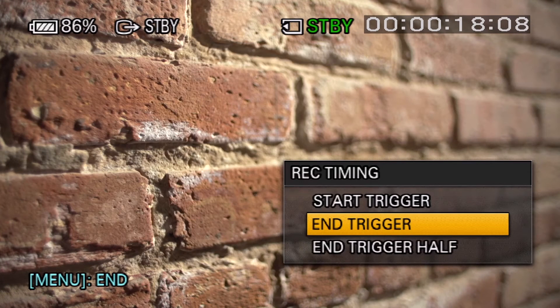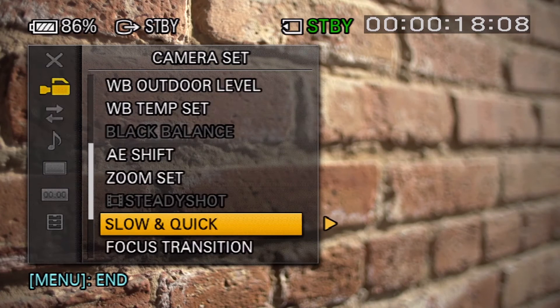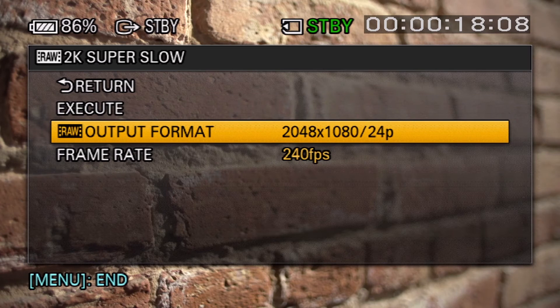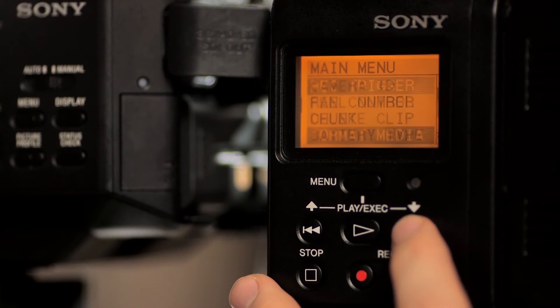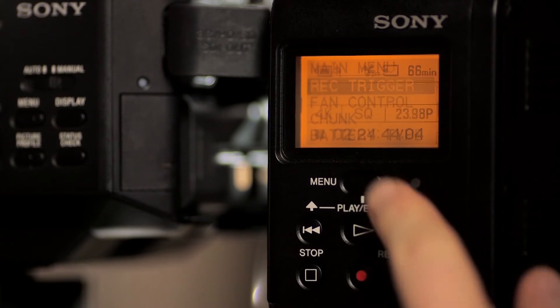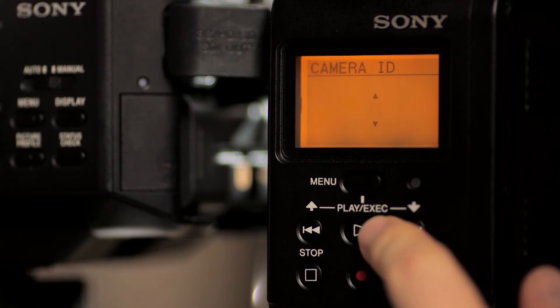Middle and in trigger are best used for unpredictable subjects or actions that you cannot control, such as wildlife photography or sports. From 4K Super Slow, 2K Super Slow can be accessed by pressing the S&Q button again or from the S&Q menu. In this mode, you can press and hold the S&Q button to toggle between 120 and 240 frames per second. When you set up the recorder, you'll want to confirm that the record trigger is properly set. If you intend to use internal recording as proxies, be sure to set up clip naming and timecode to match that of the internal record.